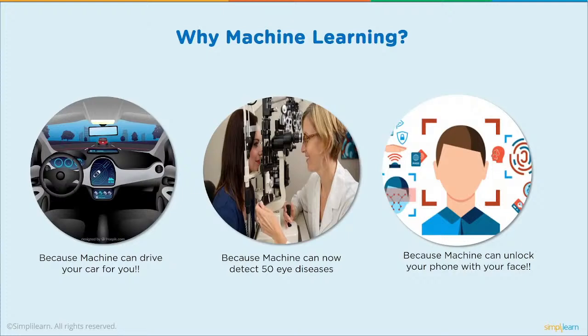Pretty soon, they actually do already have that in some areas, where maybe not for eyes, but for other diseases, they're using the camera on your phone to help pre-diagnose before you go in and see the doctor. And because the machine can now unlock your phone with your face, I mean, that's just cool, having it being able to identify your face or your voice and be able to turn stuff on and off for you depending on where you're at and what you need. Talking about an ultimate automation, our world we live in.